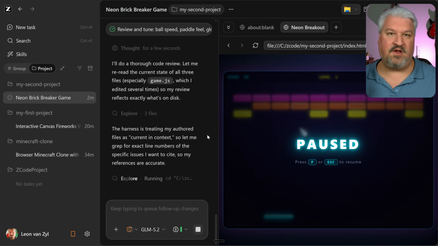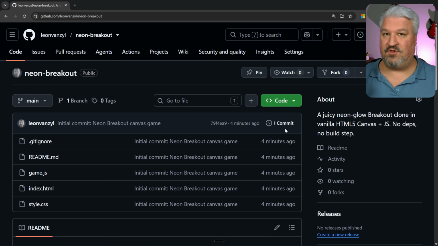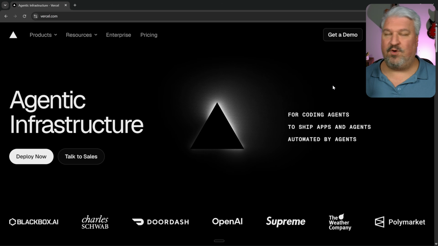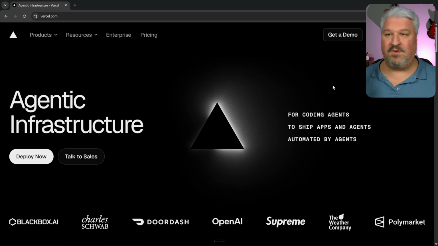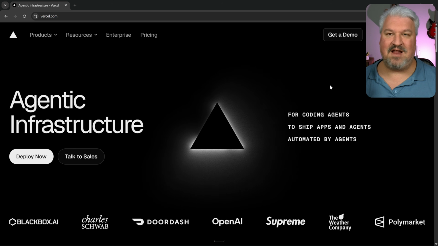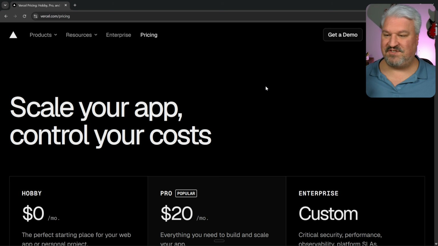Now, at the moment, we can only access this game on my PC. And ideally, you want to deploy it to production so anyone can access it. Because we deployed the code to GitHub, this is actually stupidly easy and free, by the way. For deploying web apps to production, I like to use Vercel. You can deploy anything from a simple website all the way to complex SaaS applications. And it's completely free, and again, I'm not sponsored by them. In fact, Vercel, if you're watching this, I wouldn't mind being a partner.